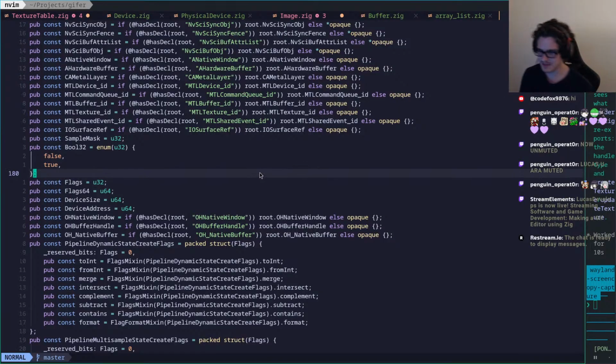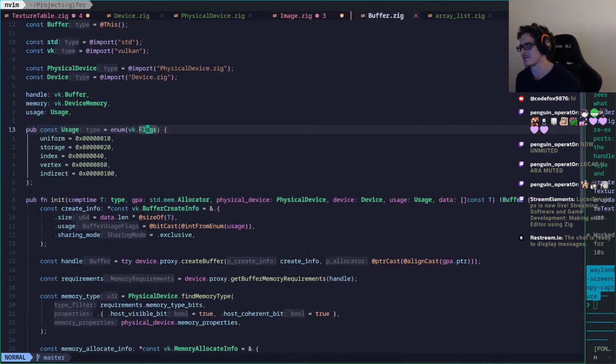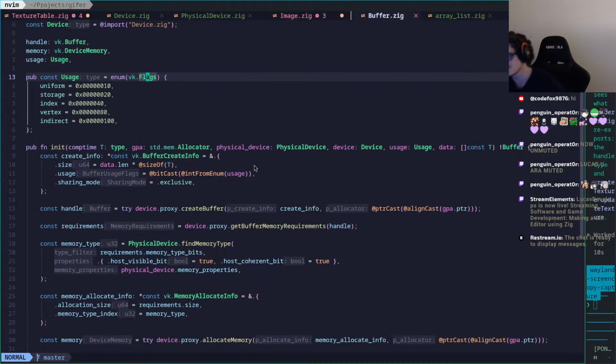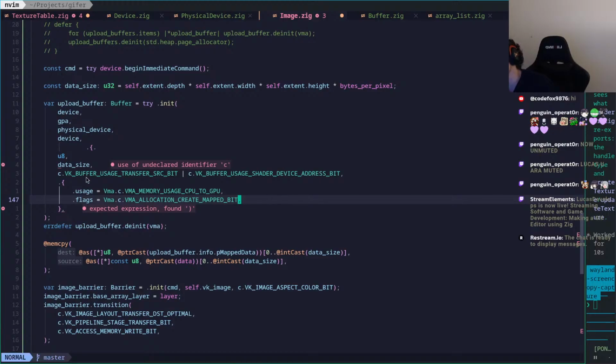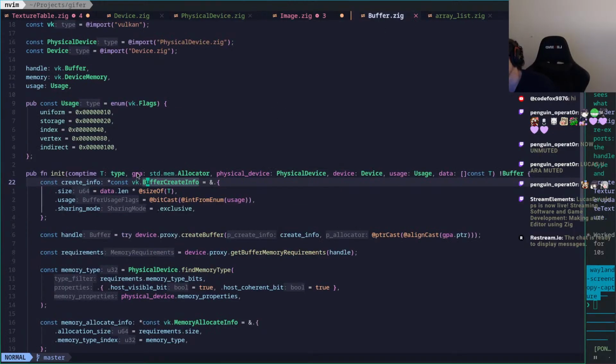I don't know, man. These flags are already messing things up. How am I supposed to? You see, this would have been easy if you just went to the Vulkan documentation. Okay, I just see buffer usage, shader device address, and use transfer. How am I supposed to find that from here? Go back to image.c.